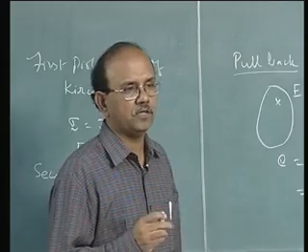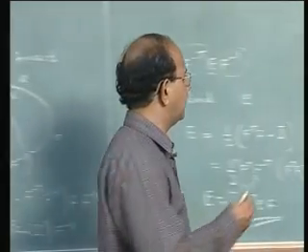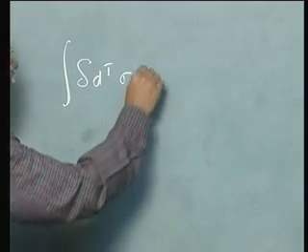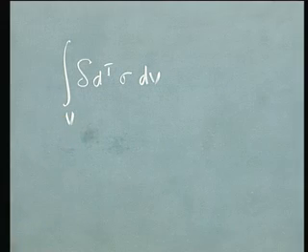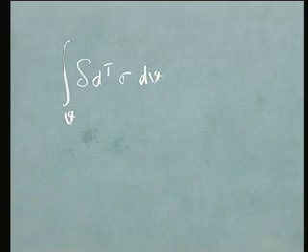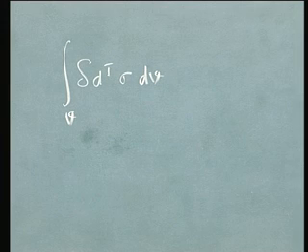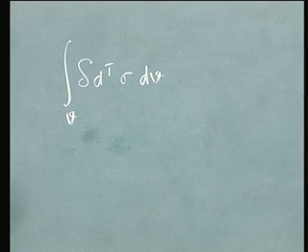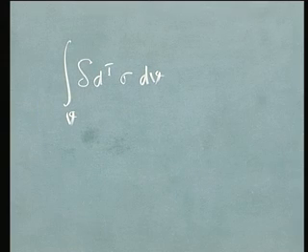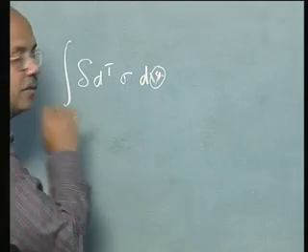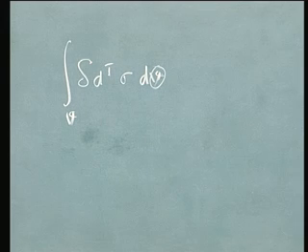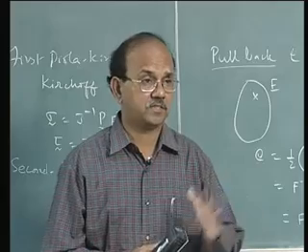When I say stress power, we replace that epsilon by epsilon dot, or in other words, delta D transpose sigma dV, the first term. Remember that this is the first term. Actually, this is small v because now it is in the deformed configuration. This is the first term which you had seen in one of your earlier classes on the virtual work principle. Now this is what we have to look at, and see how this transformation takes place when I convert this to capital V. So the ensuing transformation will result in the transformation for stress.